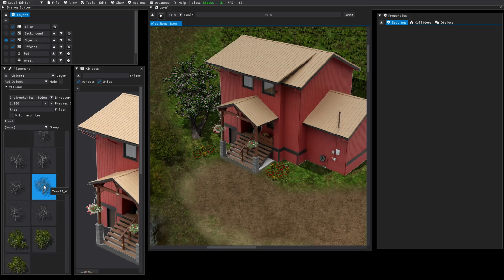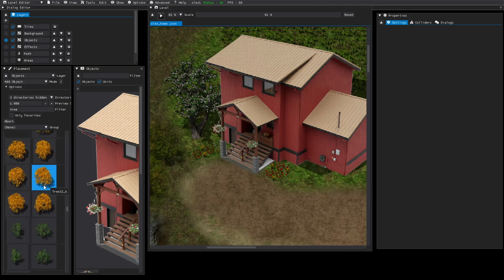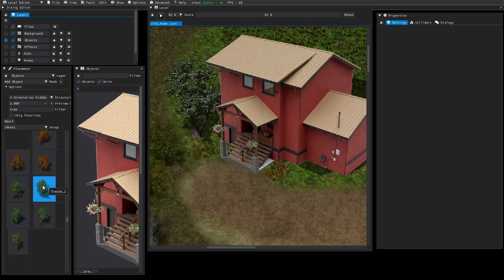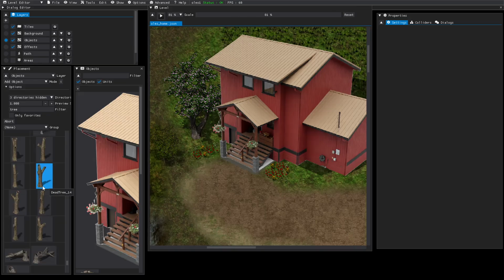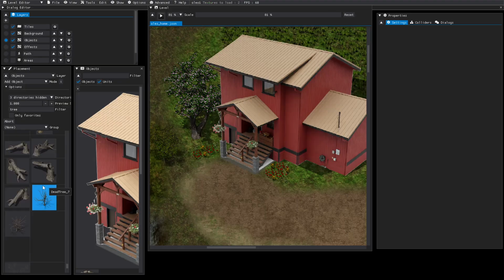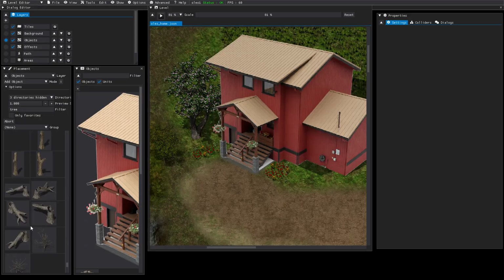Don't need any willow trees, we want coniferous trees. A couple of dead trees here and there, maybe, but don't really need any. So I don't have any coniferous trees in the equation right now, so I'm going to need to add some.